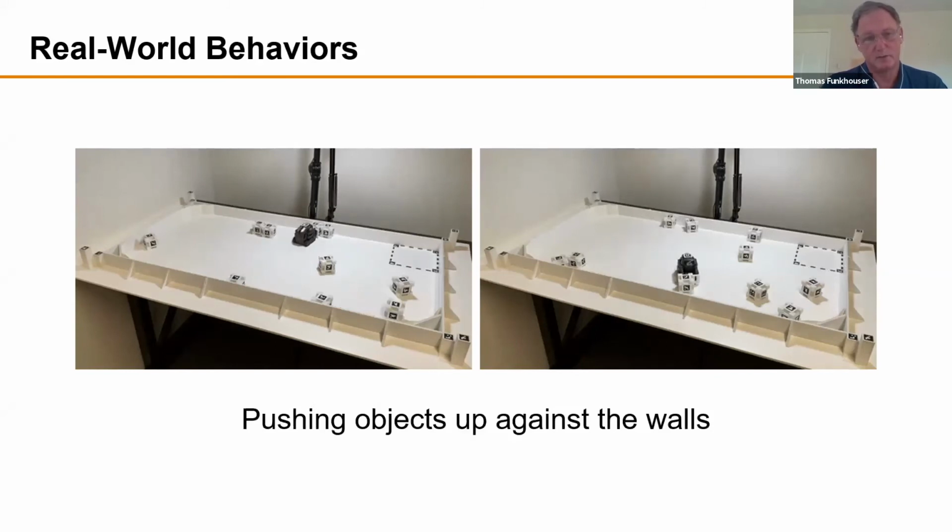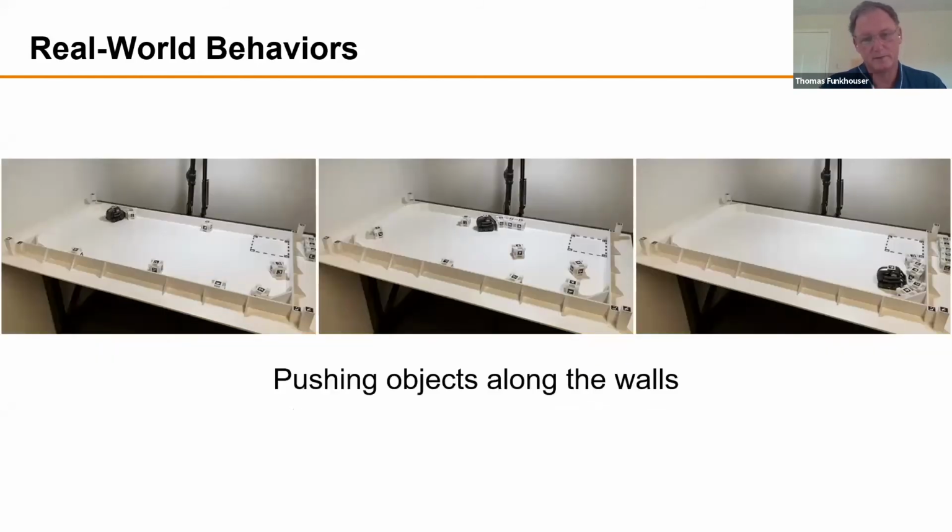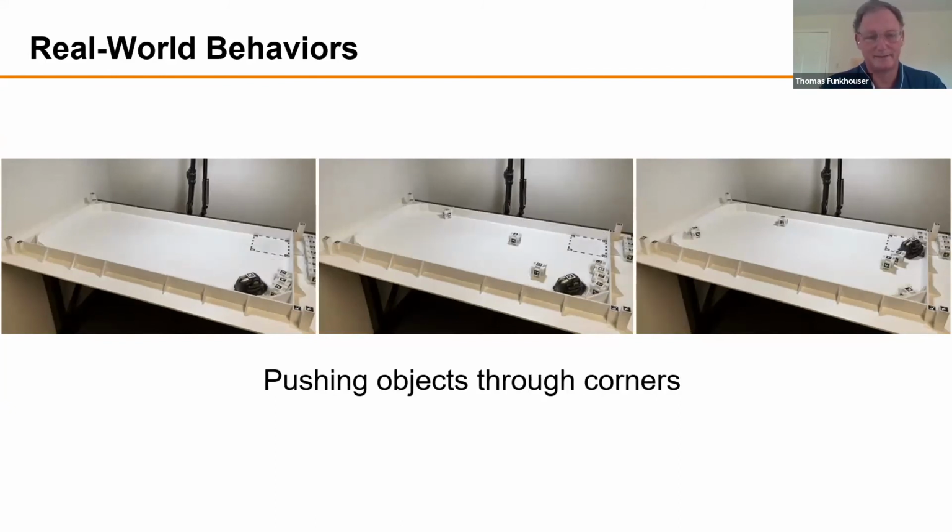Here's an example of the robot pushing objects against the wall. And that's significant because one of the emerging behaviors that it learns is to first push all the objects against the wall and then push them all into the receptacle. That probably is related to where the receptacle is in this example, but it's very neat that it learns to do that. So essentially, at the beginning of the episode, it's just crisscrossing through the middle, pushing everything against the side, and then later coming through and sweeping them all into the receptacle, which is very cool. And similarly, it has to learn how to get them through the corners. The corners are a little sticky in this particular environment, and so they can get stuck there. And so it's got to learn behaviors that push them around corners, which it seems to do.